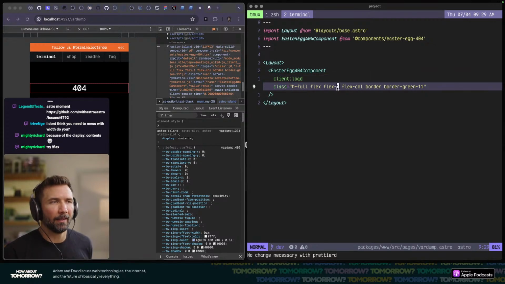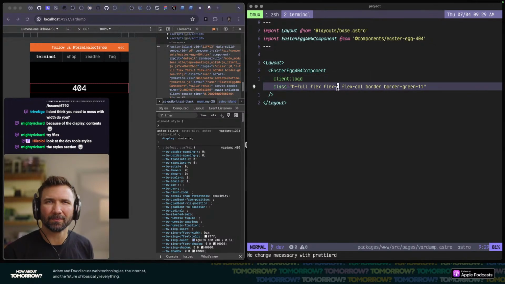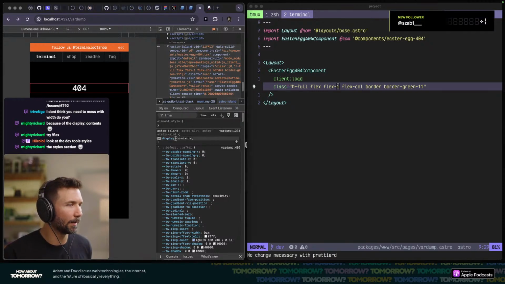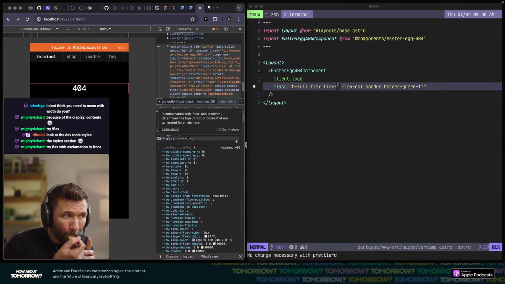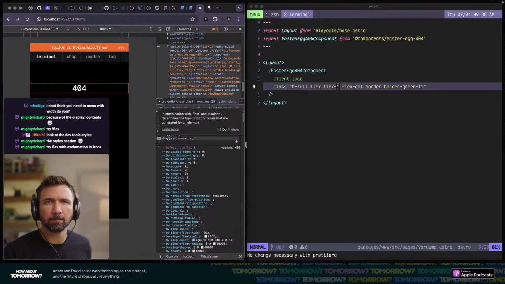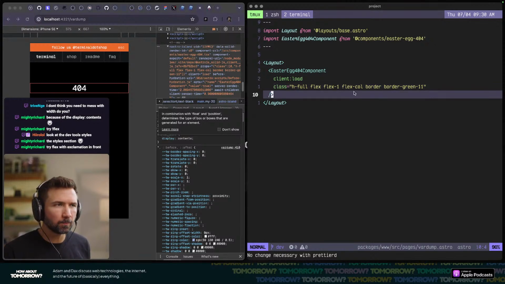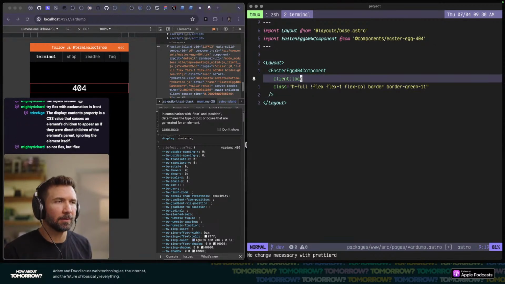Look at the dev tool styles. Oh, right here. Display contents. What's this? Astro Island. Oh. So what does that mean? Like flex this.